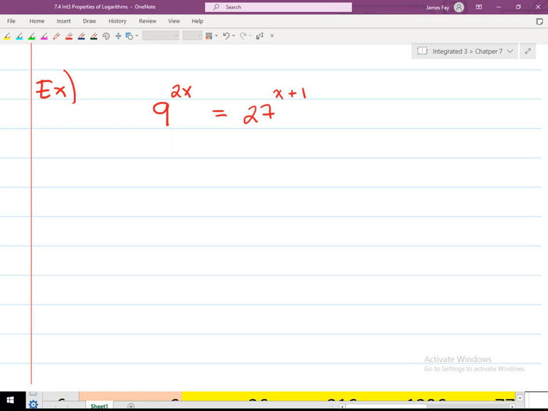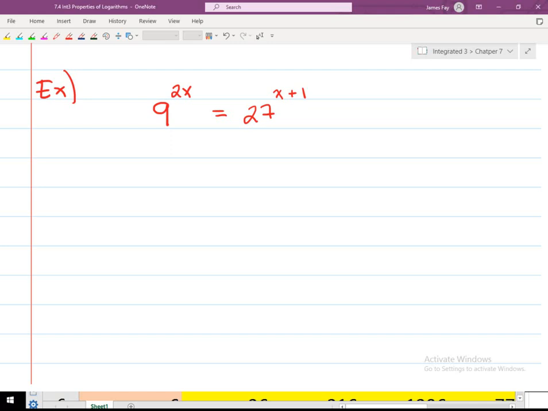Okay, so if I look at those, that's 27. So which one is this? I think it's best to always look at the smallest base. So what's the smallest base up there? 9. And now if I go 9 to the first, that would be 9. What's 9 squared? 81. So that already exceeds the 27, right? So I can't rewrite 27 so that it's a base of 9, right? This is a situation where I actually have to alter both bases.